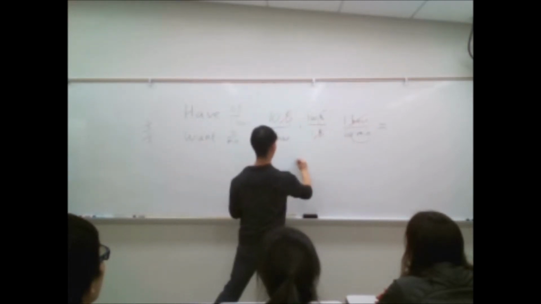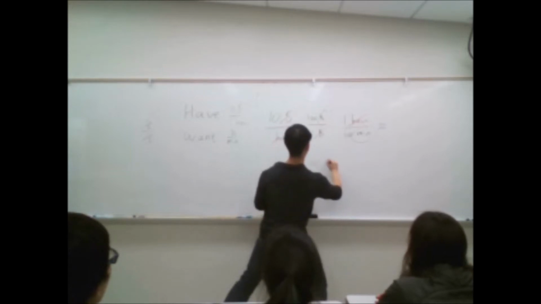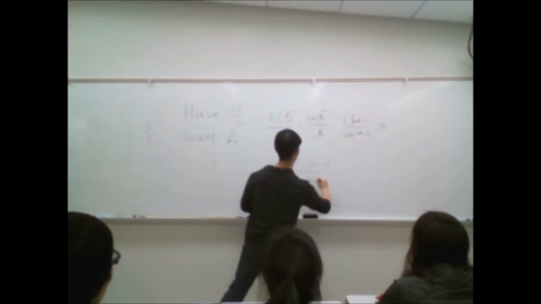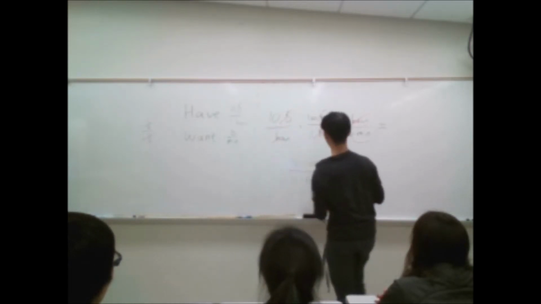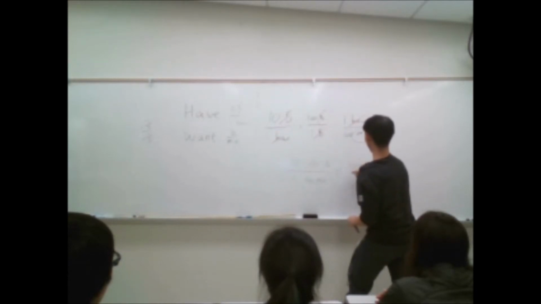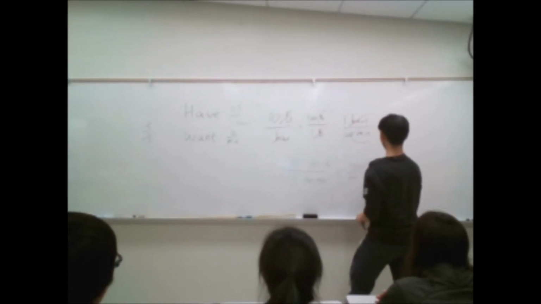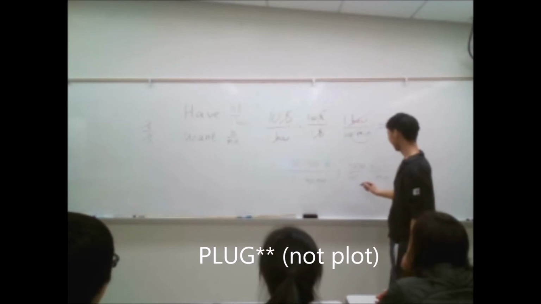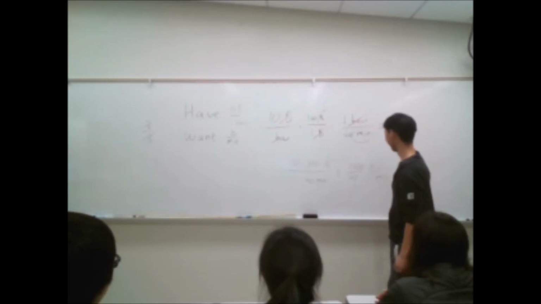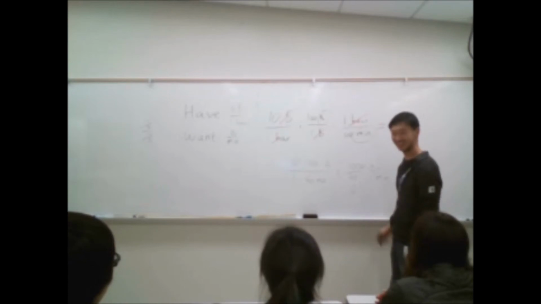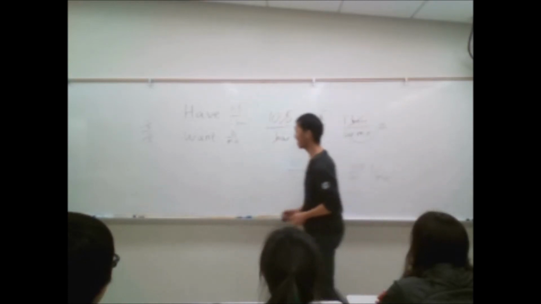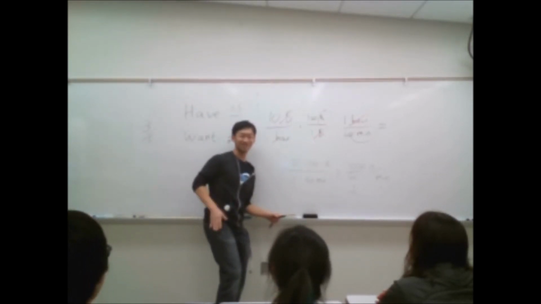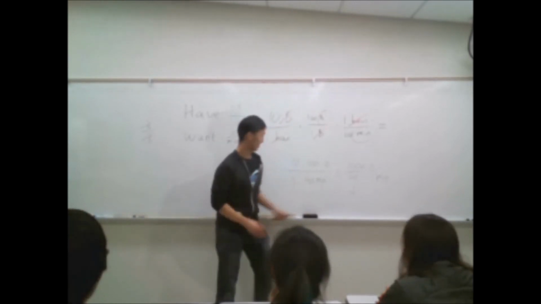So I'm just going to multiply these numbers together. So I have 10 times 100 cents over 1 times 60 minutes. And that gives me 1,000 over 60 cents per minute. And you can plug that into your calculator to get a number with a decimal in it. And that's going to be your answer in cents per minute. And so when you're working at In-N-Out, you can imagine that every minute that passes by, you have 1,000 over 60 cents falling into your pocket each minute. Nice. All right, thank you, class.